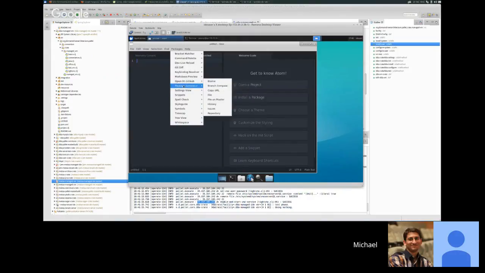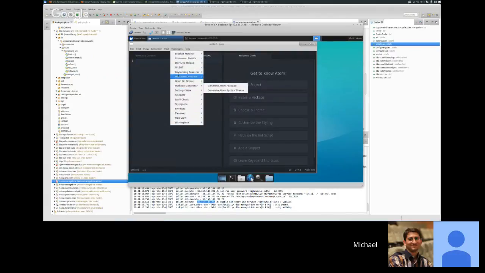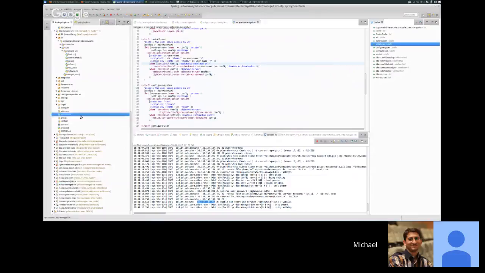Oh, I missed the proto-REPL. So what am I doing wrong?